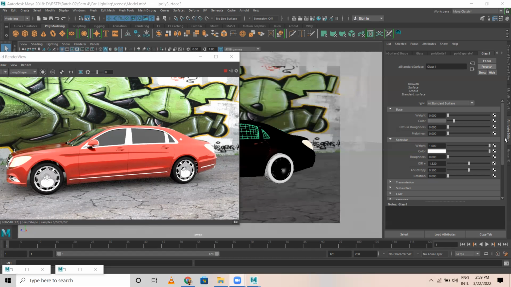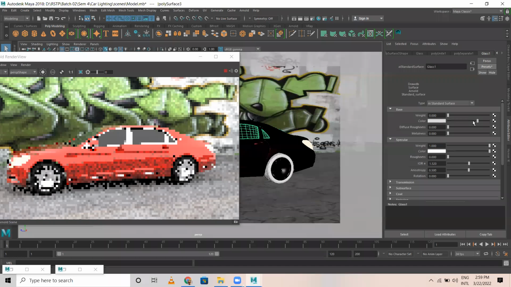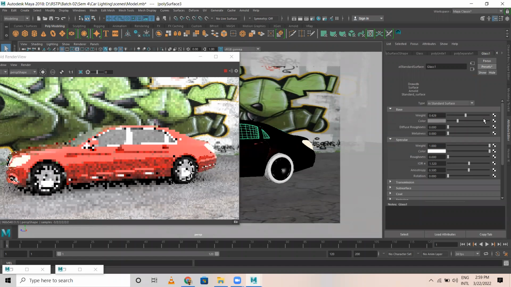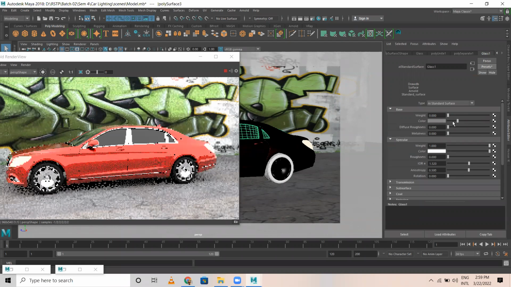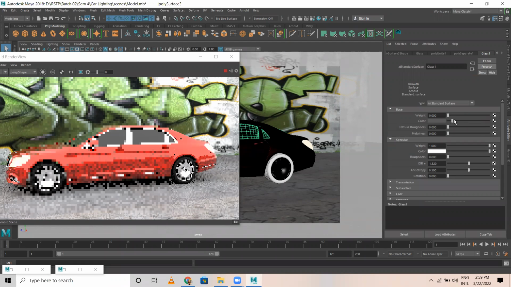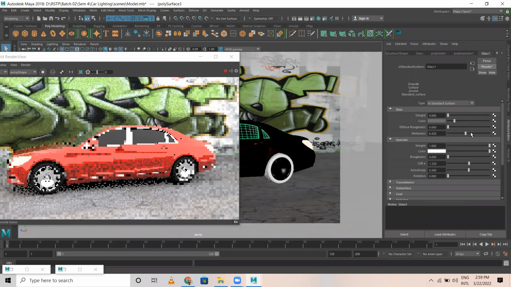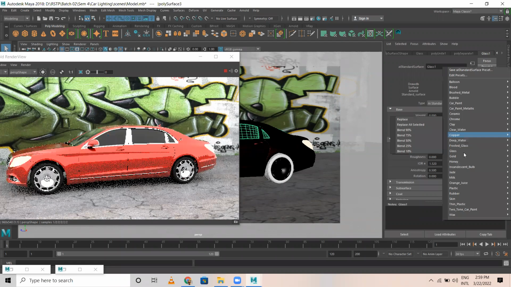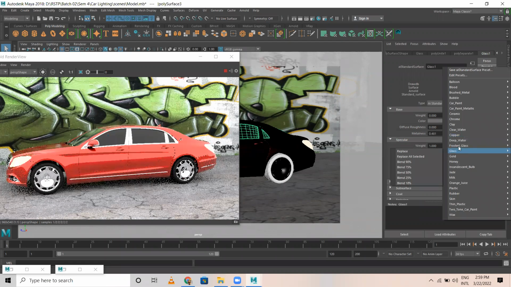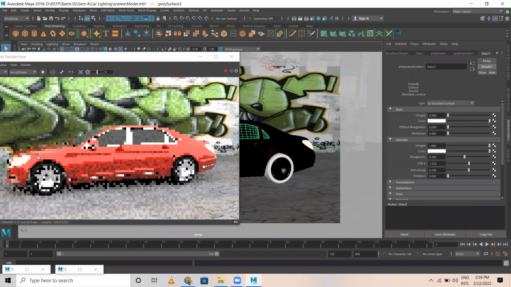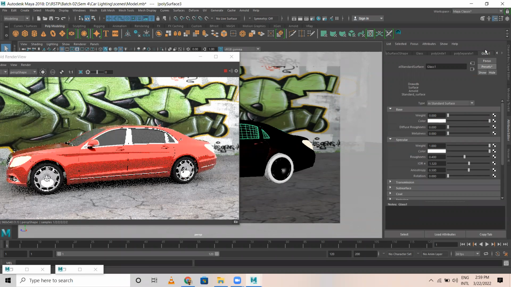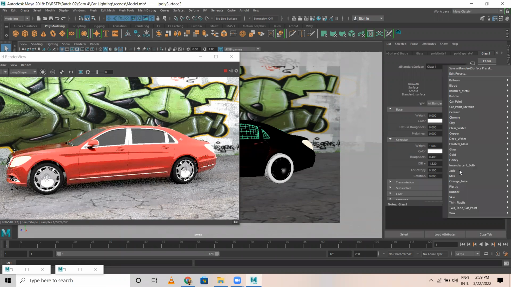So these are the changes which we have done for the glass. You can just check the variations. What weight do you want to give? Weight, make it 0. Okay, darker looks good. So you want to give a bit of metallic look for the glass, or else you can check what sort of glass. Do you want a normal glass or frosted glass? You can pick a frosted glass, a bit of frostiness will be there, or else just pick a normal glass only. It's okay.